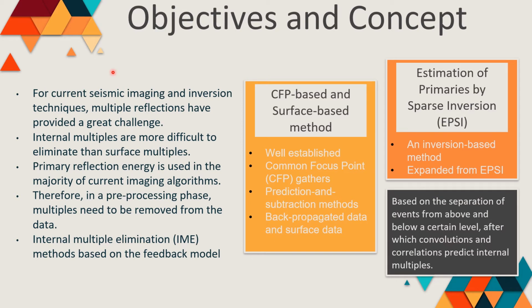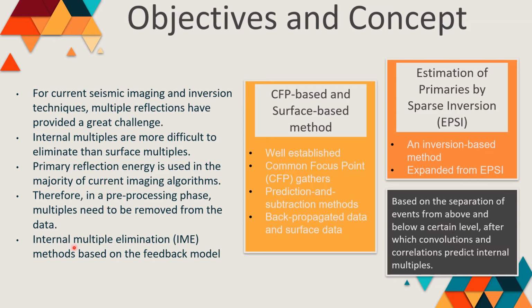Next, we move on to the objective and concept. For current seismic imaging and evaluation techniques, multiple reflections have provided a great challenge. Internal multiples are more difficult to eliminate than surface multiples due to weaker move-out discrimination with primaries, leaving only wave equation-based prediction and subtraction methods. The primary evaluation energy is used in the majority of current imaging algorithms. Therefore, in the pre-processing phase, multiples need to be removed from the data.